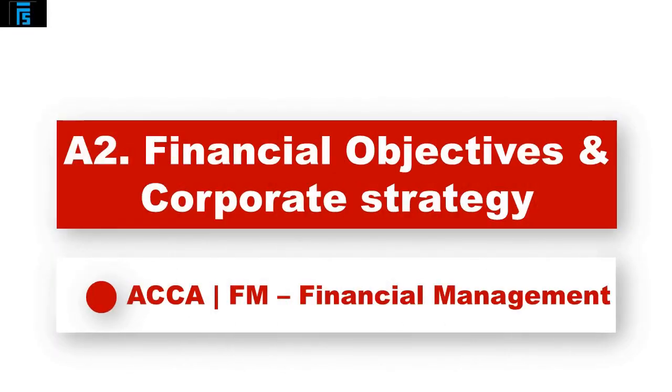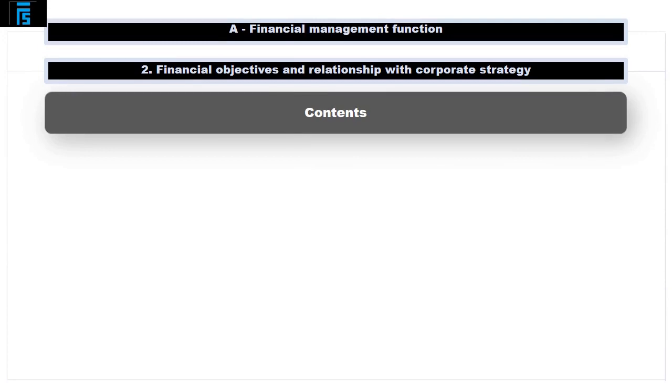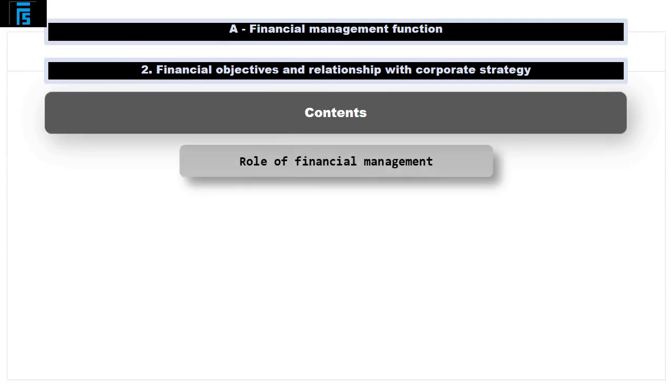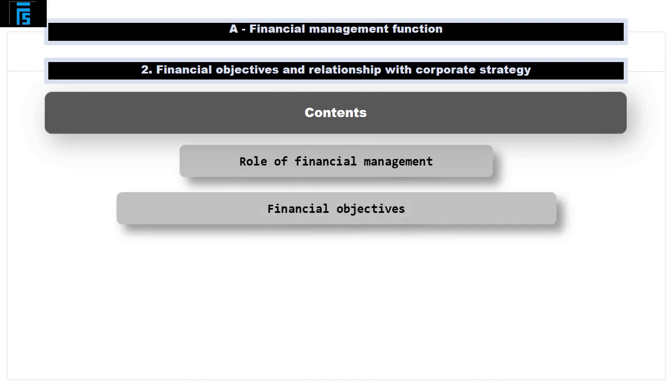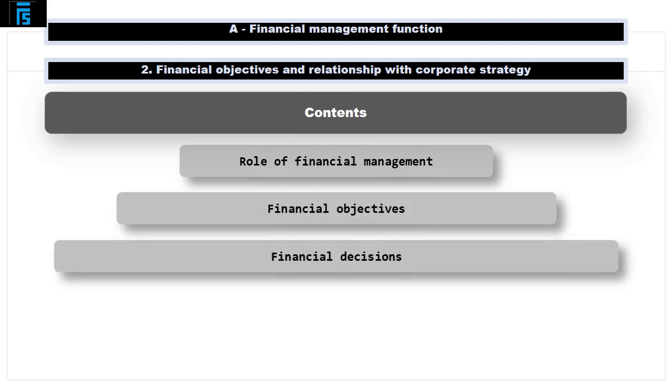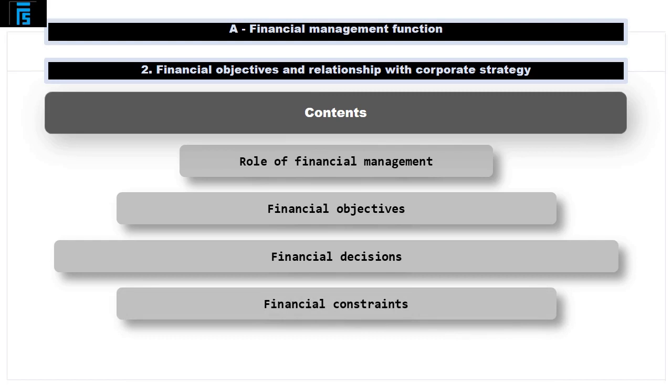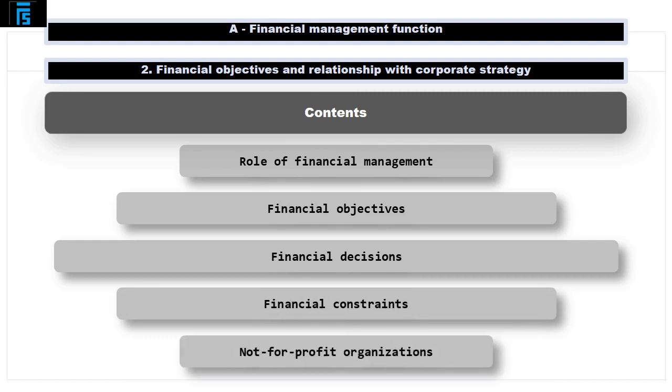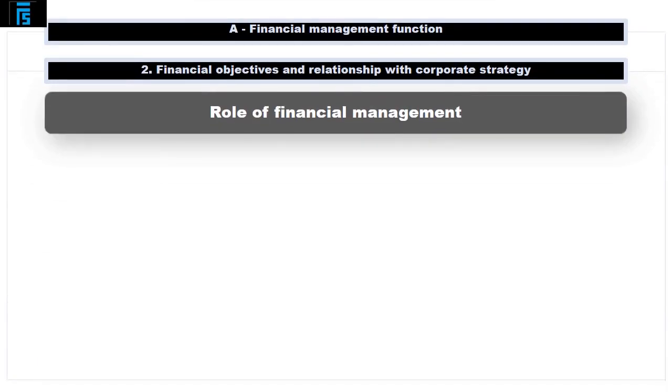Hello. In this presentation, I'm going to look at the role of financial management and, in particular, the central role played by financial management objectives. Specifically, this presentation will cover the role of financial management, financial objectives, financial decisions, financial constraints, and not-for-profit organisations. Let's look at each of these in turn.